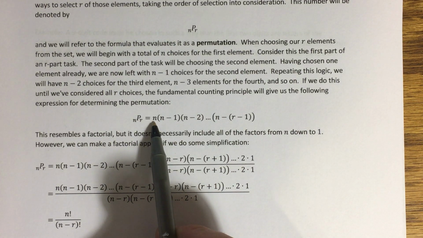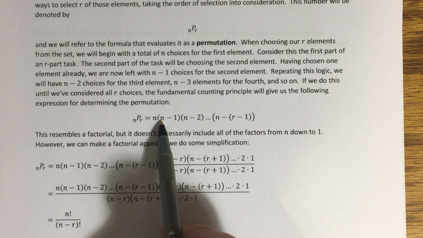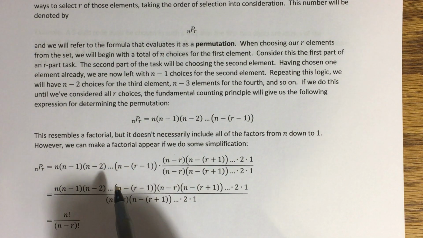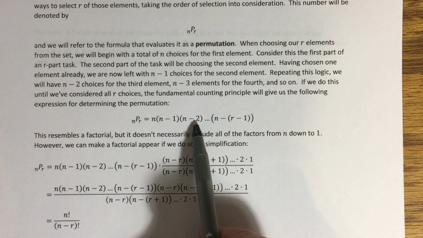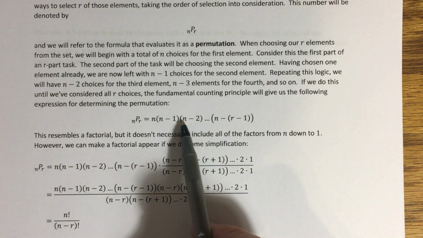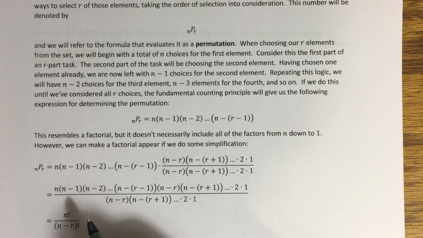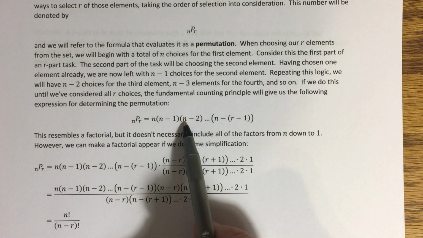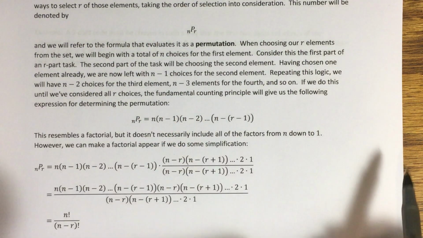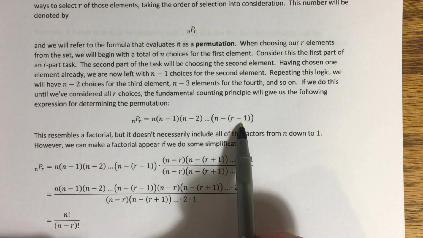That's why we multiply N to N minus 1, which is the number that's 1 less than N. Once I've made that second selection and I'm moving on to my third selection, I've now used 2 of the elements in my N element set. So I need to subtract 2 from the original n choices to determine the number of choices that I have for this third selection. And you can see how this kind of creates a pattern that eventually comes to a stop.